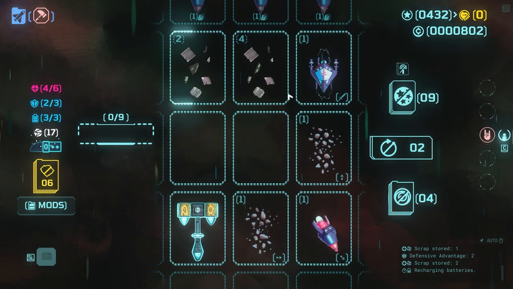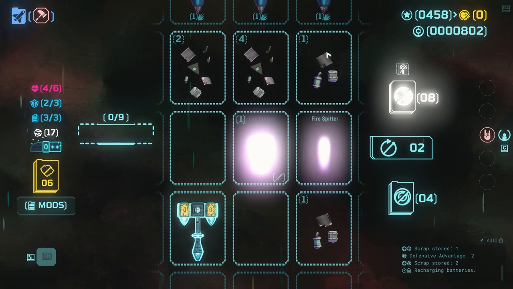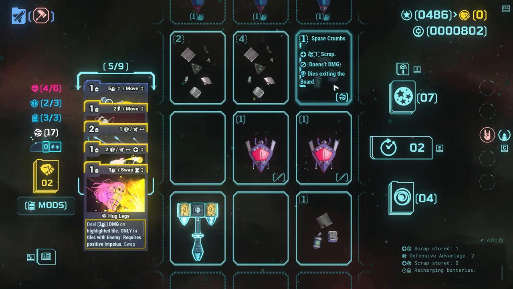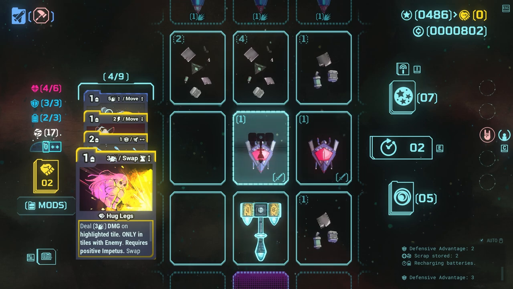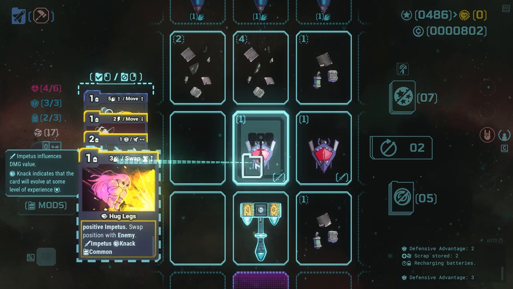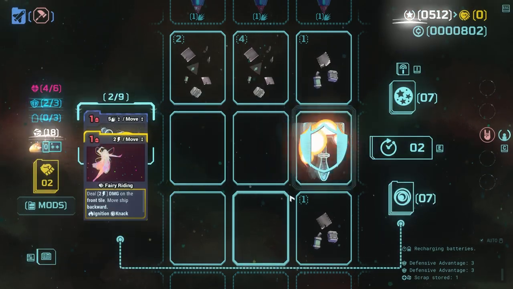And yes, things are getting destroyed up there. Ooh, the scrap stacks by the looks of things. Interesting, you attack that, so you can't destroy the meteorites with your guns, and the meteorite took its turn and destroyed you. Okay, I can use the hammerhead turn to move myself over to here, and then we can, what do we want to do? Do the hug legs to destroy this, and then I can barrel roll into you.